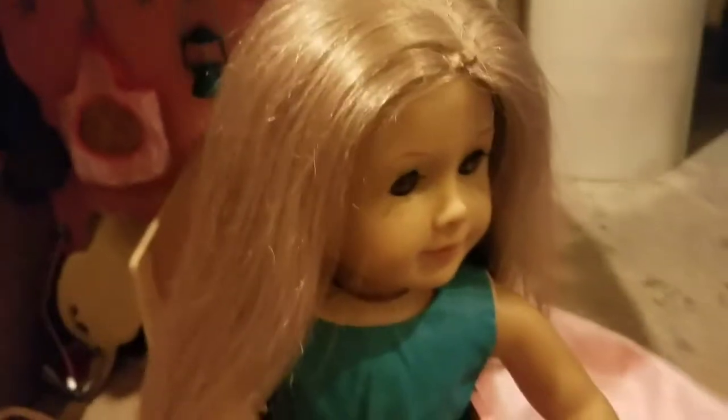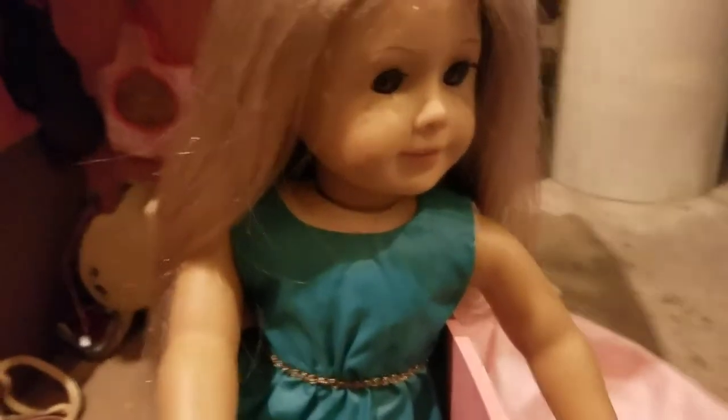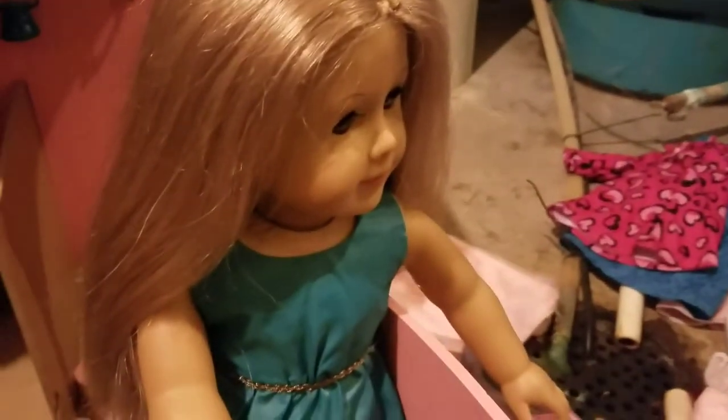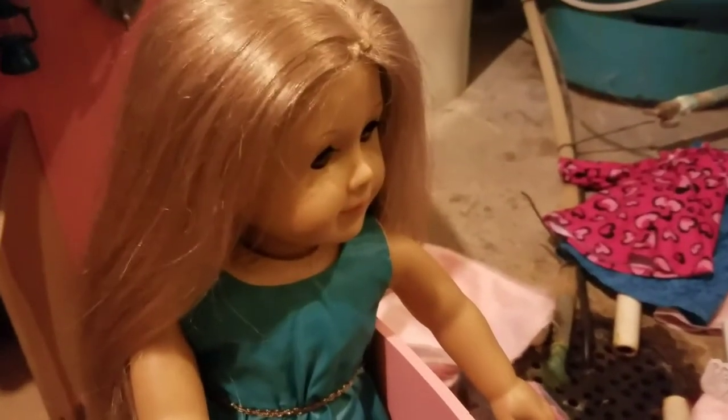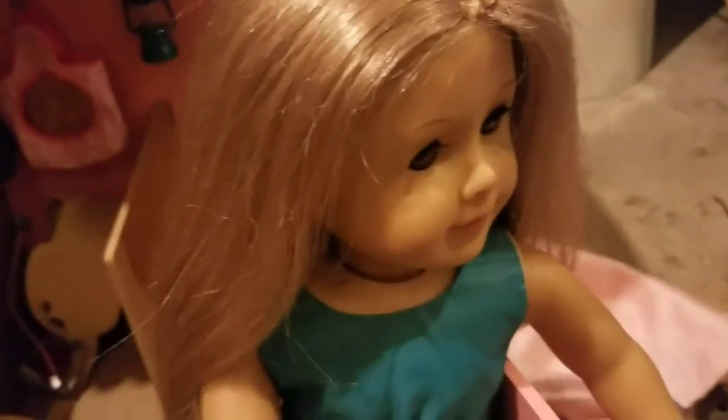This one is one of the Just Like You dolls - I'm not sure what they call them now. This is Harley. She is my younger sister's doll. Not all this stuff is mine, by the way, just so you don't think I spend some insane amount of money on American Girl stuff. This is me and both of my two sisters' stuff combined. Harley is my younger sister's, and she's wearing Rebecca's movie set outfit.